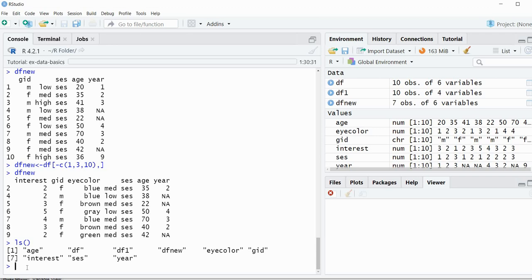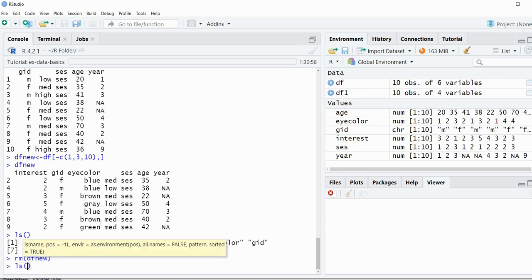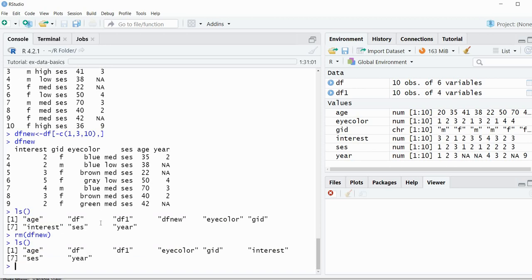So you can easily do that just by using the rm function. We type in rm, and inside a parenthesis we have to actually give the name of the object that we want to remove. So let's say I want to remove the df new variable, that last one we created. In this case, I'll type in df new. So that's the name of that object that we had created last, and then we'll hit enter. And so now if I type in ls and then the parenthesis here and hit enter, you can see that df new is no longer active in the workspace.